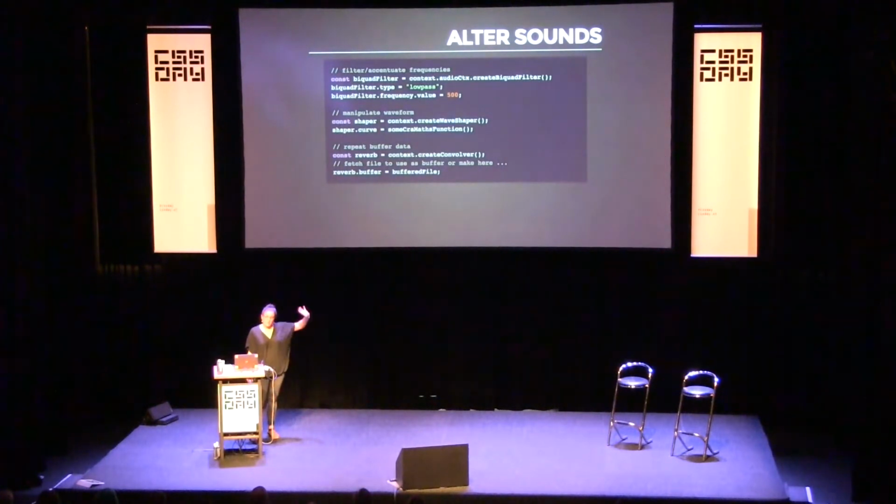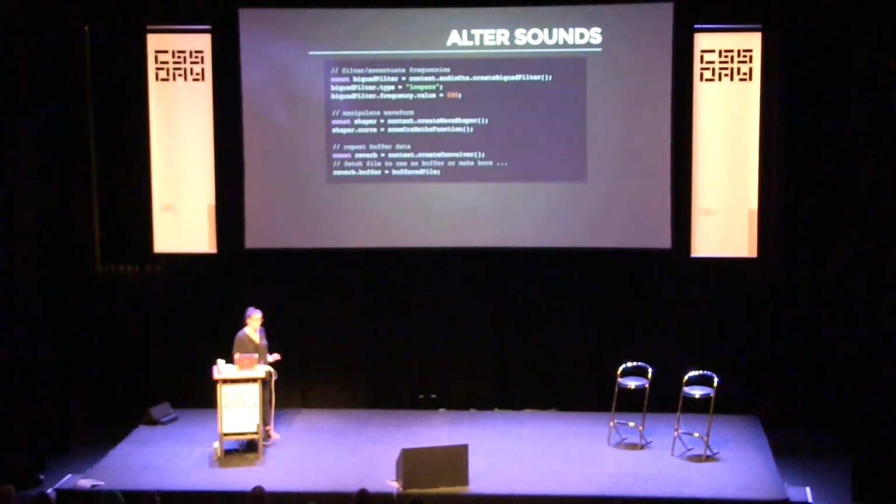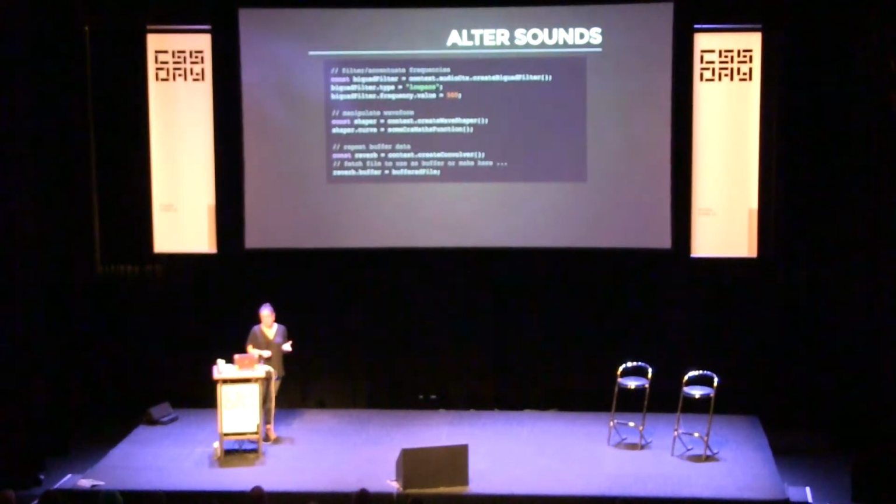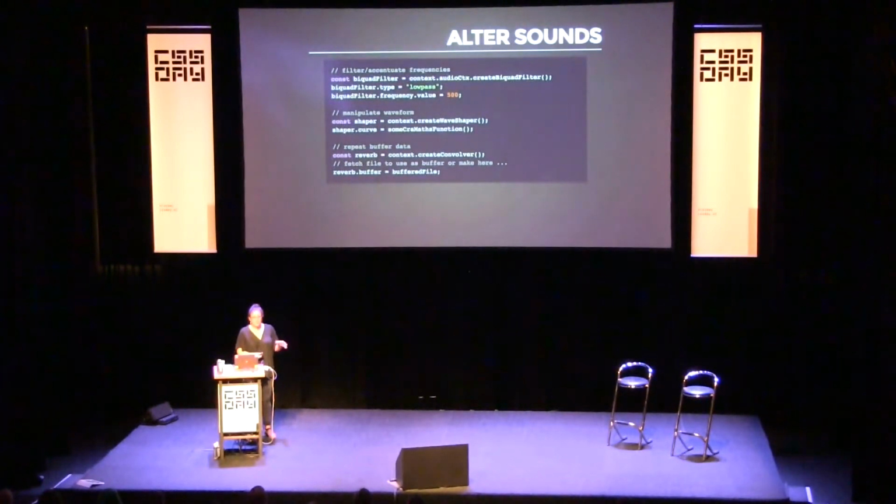These are other ways to alter sounds. These are more involved. I feel like this is more of the advanced stuff. We have a biquad filter. So this is your filter, and what this is doing is it's kind of filtering the frequencies, the high and low stuff. Here we've got a low pass. We've made it a low pass. There's lots and lots of different types. It's passing through the lower sounds, right?